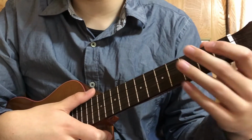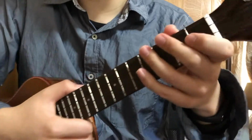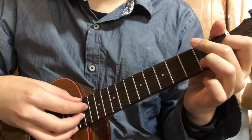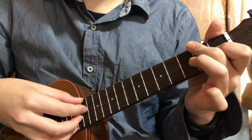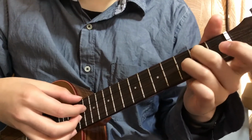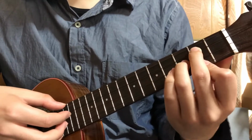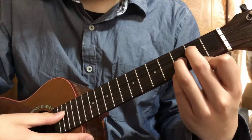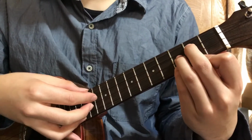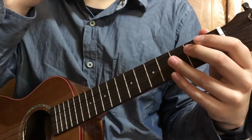Section 3 goes like this. So let's take a look at section 3. So first, D7, 2 2 1 0, and play the third string, and play all the strings with fingers 3 times. Then this one, 0 2 3 0, and play the middle two strings. Next one is this one, 0 2 3 3. So G shape, and add your pinky on the 3rd fret of the first string and take off and play G, 0 2 3 2.